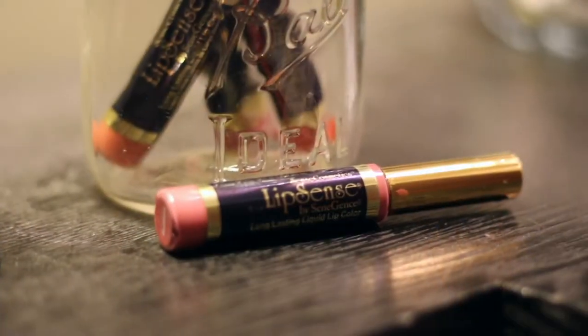So I decided to try this LipSense that I have been hearing so much about. I had actually been added to several different groups online on Facebook, and so whenever I finally decided to give it a try, I felt it was only fair to order one color from each of the groups that I had been added to because they each helped me make the decision to try it. So I received those little LipSense pieces.